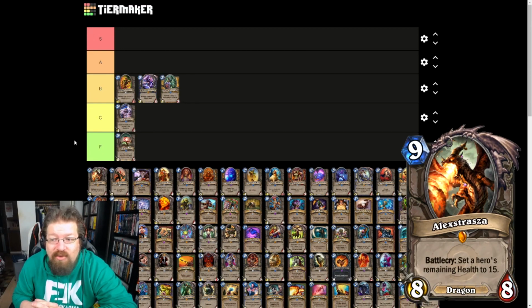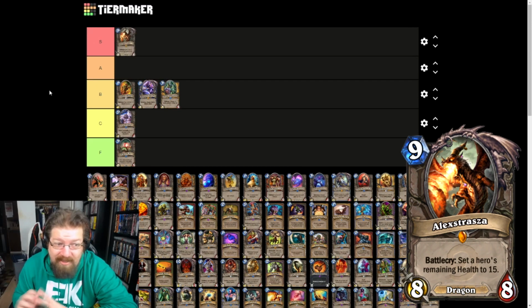Alexstrasza, 9-mana 8/8 Dragon. Battlecry: set a hero's health to 15, which can be your own or an enemy's. Really good in combo burn decks. It can be used defensively. It's a dragon. It does a lot of good stuff. It's definitely S tier. Alexstrasza has been meta basically its entire run and continues to be to this day.